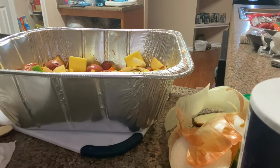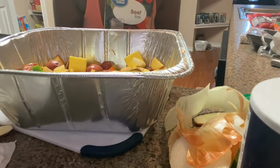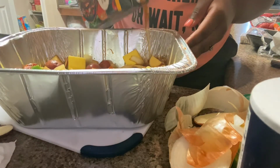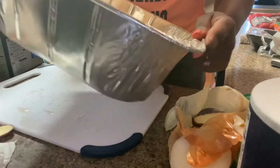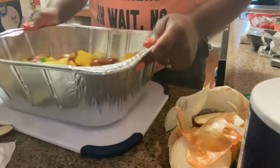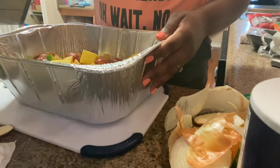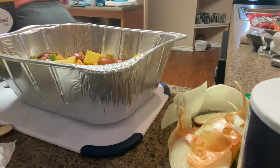But yeah, I went to the fridge to get my secret ingredient. A lot of people use water, but I use beef broth. Yes. I only put about half a cup, maybe 3/4. I put just enough so the meat is not burning. But I don't like to use water because I feel like it just takes out the flavor. I don't really measure like I told you before, but you can kind of see the juices. Then I was like, nah, let me do a little bit more splashes. So I did a few more splashes and got it all shaken up.